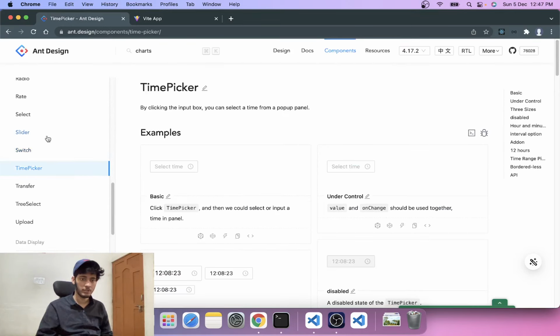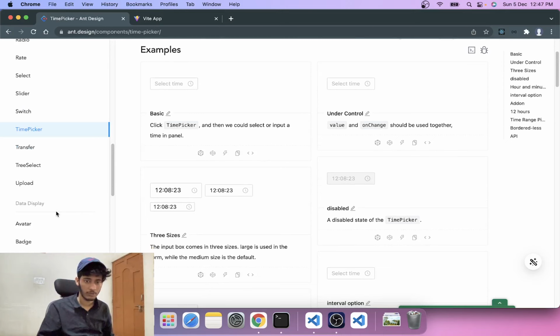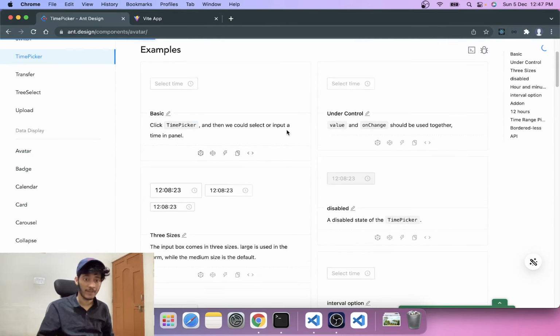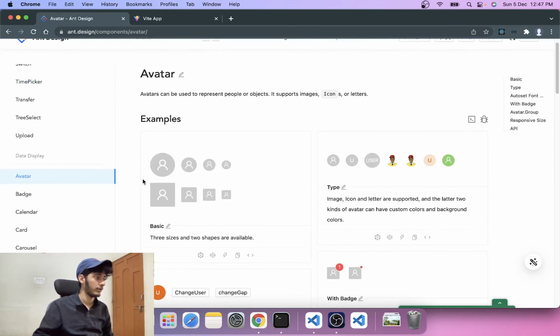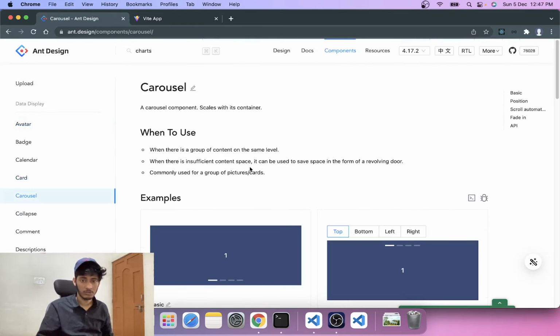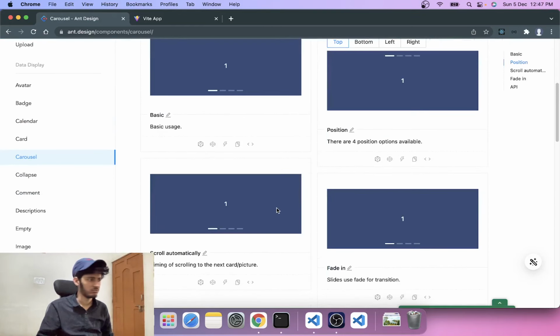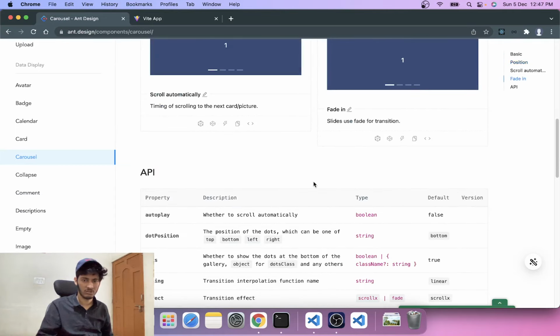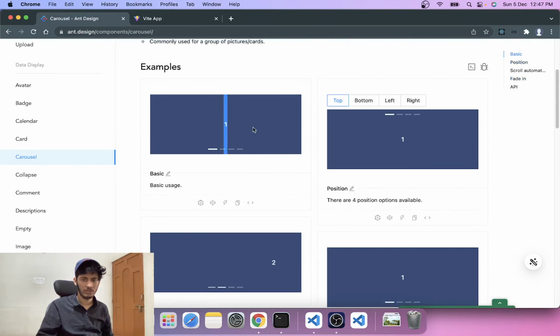Then you have a date picker, which we have already discussed. Then we have an avatar, where you can put an avatar using this. Then you have a carousel. I don't know the reason, but I don't like this carousel. I think you can find a better one online.